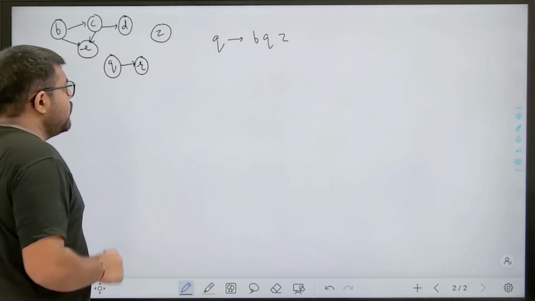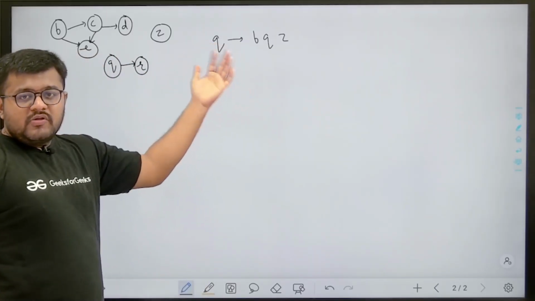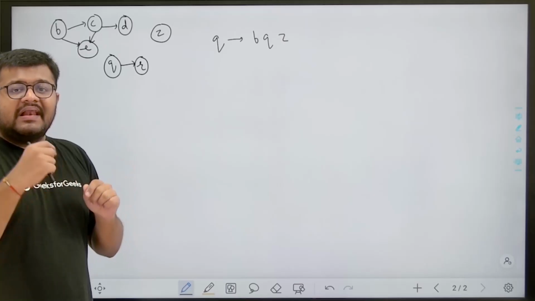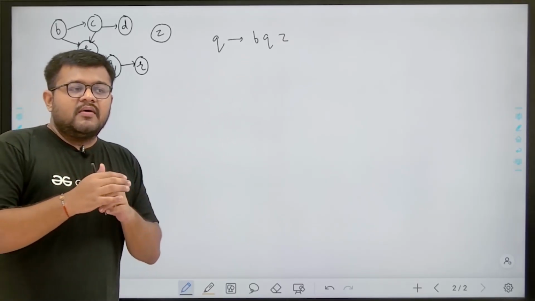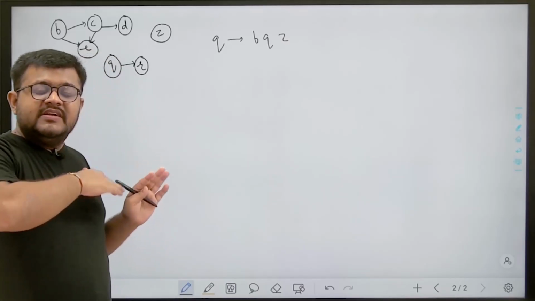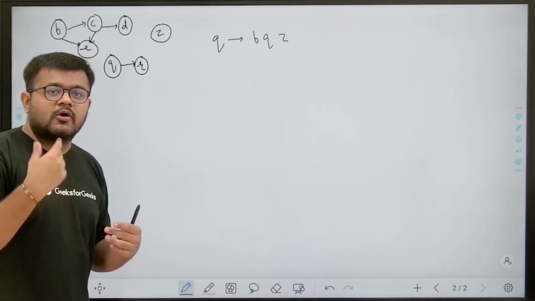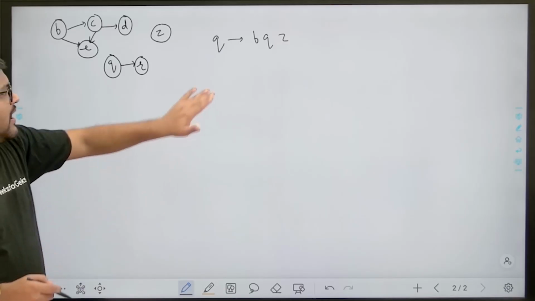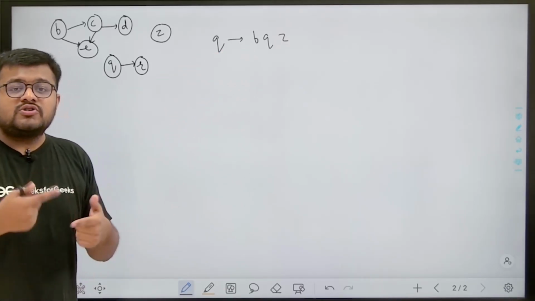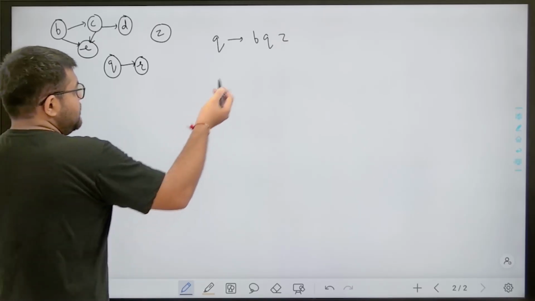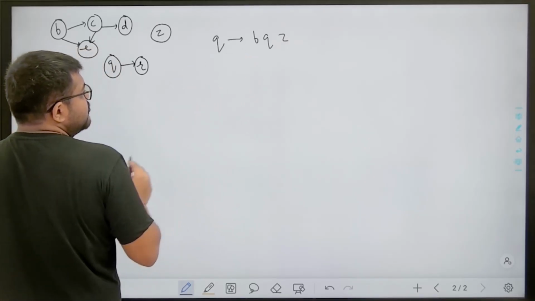Now one by one I'll pop out the elements of the queue and add them to my answer, because in the queue I only have the elements such that their preceding elements are already visited or already added in the answer. So I'll add them to my answer and I'll nullify the effect caused due to them. How? Let us see. And I'll repeat this process until the queue is not empty.